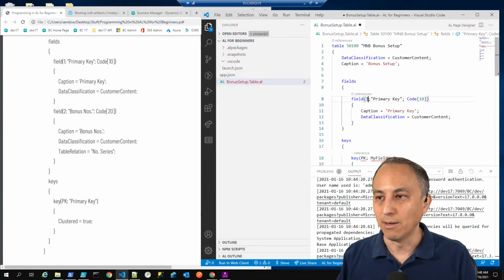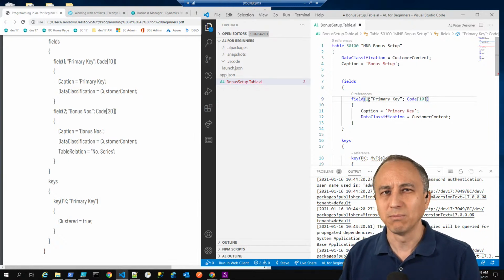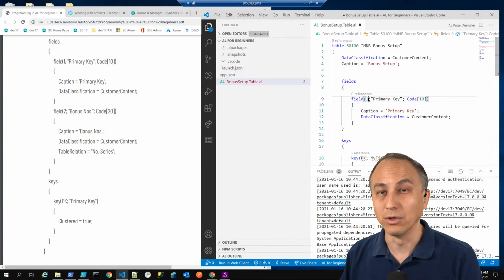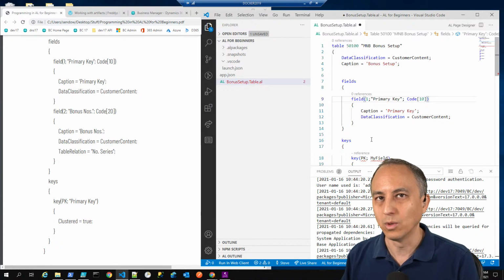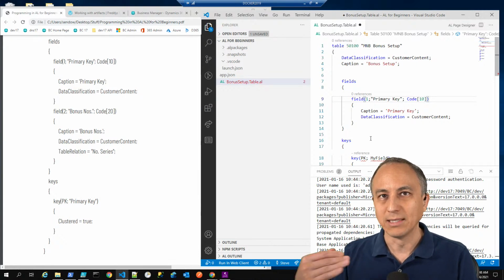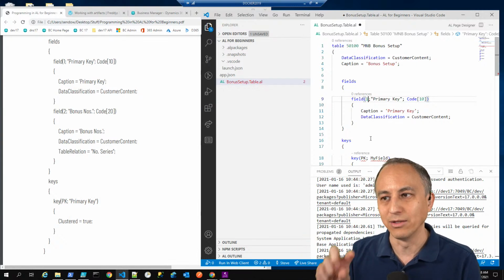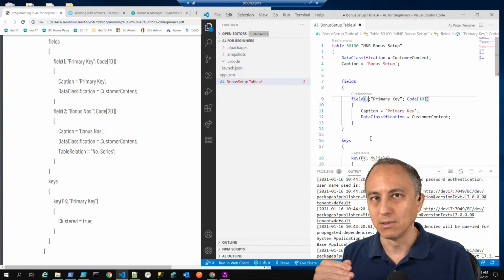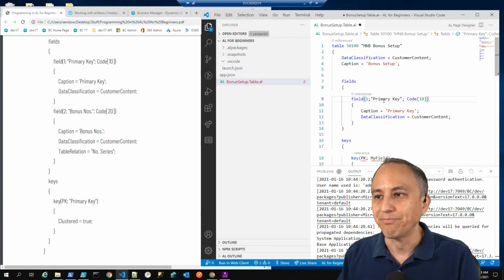You have a field number, and I need to learn more about the field numbering conventions. If you look at some of the Business Central AL code, you'll see a pattern. It kind of looks like most of them are numbered sequentially, 1, 2, 3, 4, 5. But then there are big jumps, like it'll go from 25 to say 100. And there are gaps, and it looks like that was done with a refactoring or an enhancement or something like that. So it doesn't look like it is a convention to do 10, 20, 30, like in the old BASIC days of programming where you had line numbers.